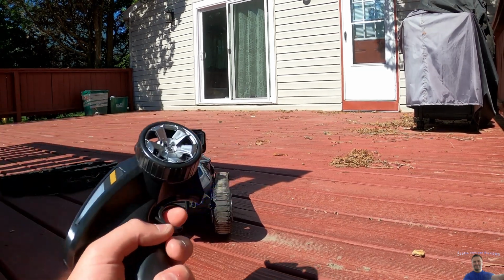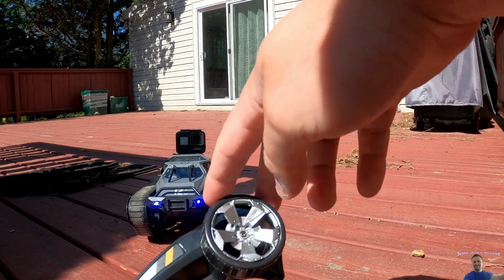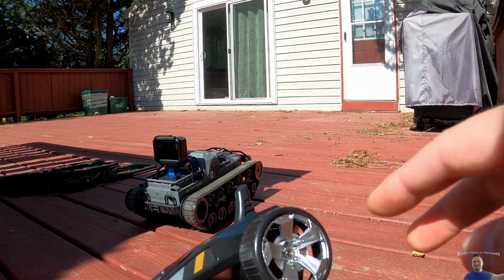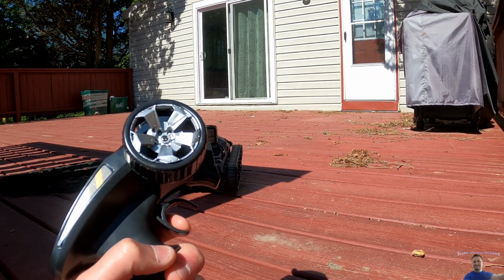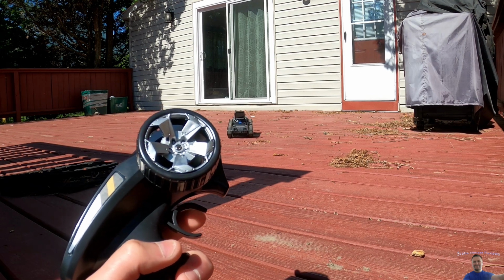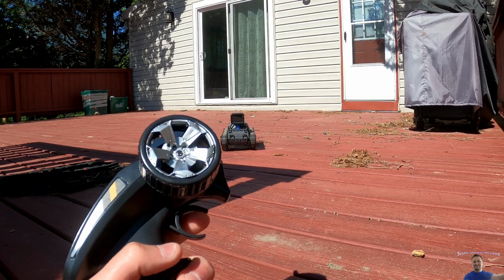By the way, you control your speed by the trigger, so pulling it lighter and softer. As you can see here, we're going to crawl by pressing just lightly, and then you push up for reverse, and you just lightly press up if you want to go slow or fast.